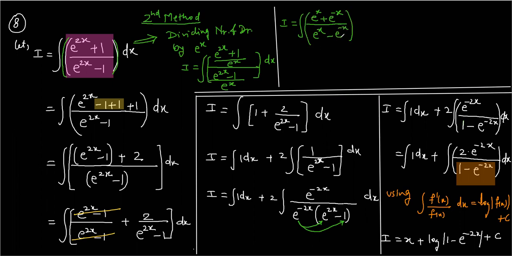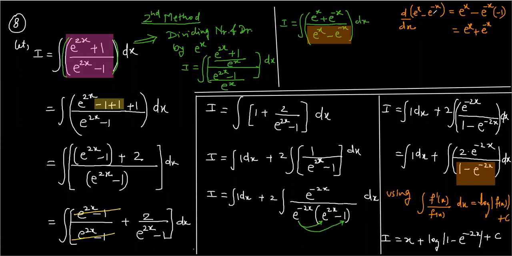Okay, and then my dear students, look at the denominator. If you differentiate the denominator, let me differentiate this denominator. So d by dx of e raised to x minus e raised to minus x. D by dx of e raised to x is e raised to x. Then I write this negative sign here as it is, and I differentiate e raised to minus x. What is d by dx of e raised to minus x? It is e raised to minus x into the derivative of minus x, which is minus 1. So it will be e raised to x plus e raised to minus x.